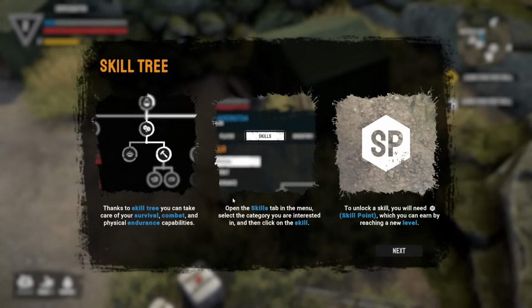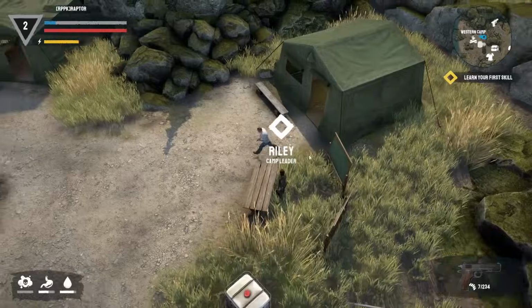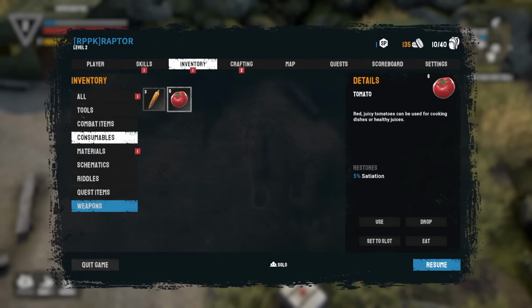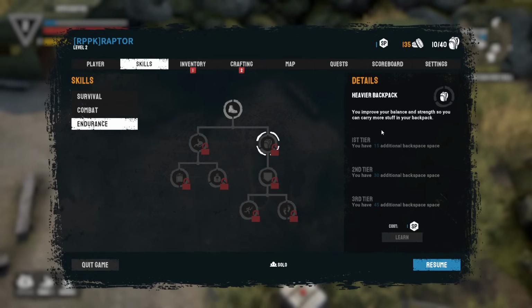All right, the skill tree. We saw that before. And they're divided into tiers. Okay, and we kind of saw that when we were looking at the skills just a moment ago, where they can then split down to different tiers, like, for example, heavier backpacks. So not only can we buy better backpacks, but we can also get skills to then carry more space. So it looks like that might be a good way to do that.